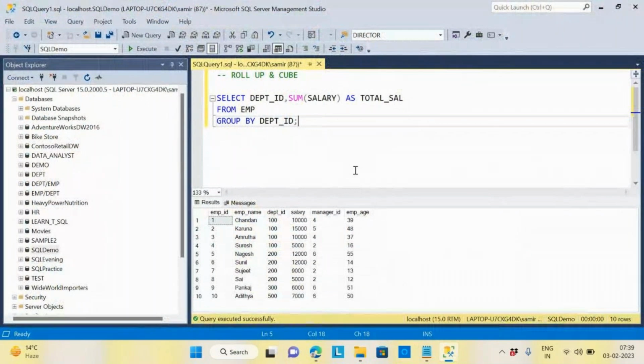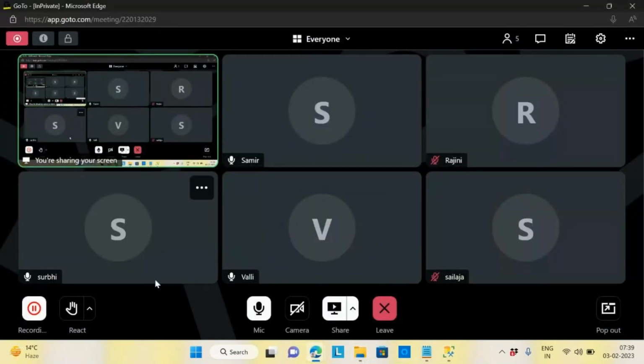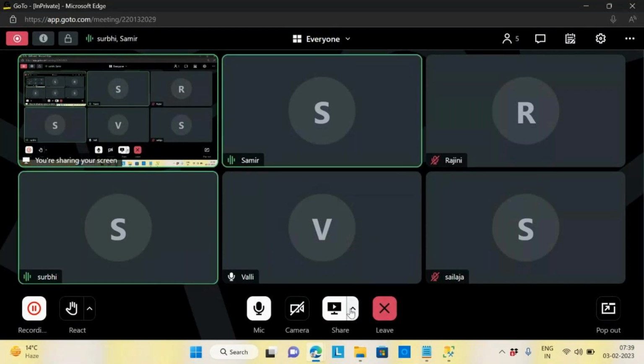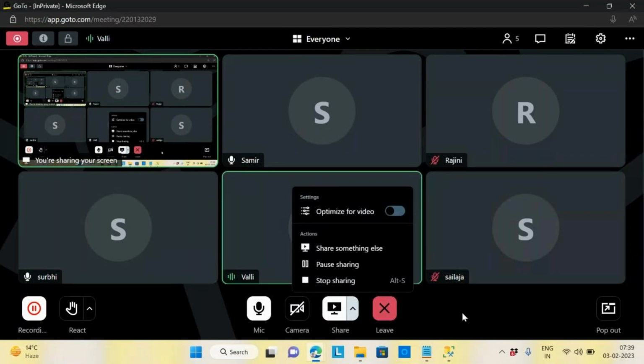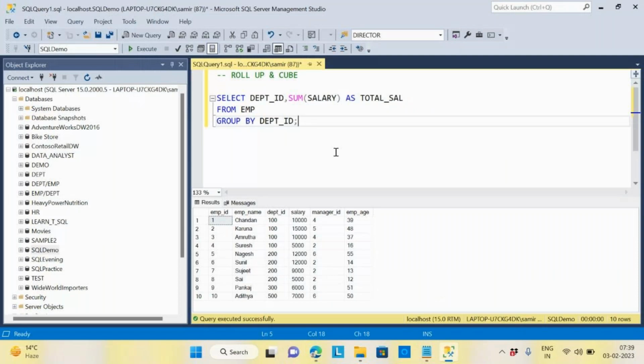Whoever has a problem seeing the screen very small can zoom in or fit it to their window size. Okay, a bit better. Thank you.